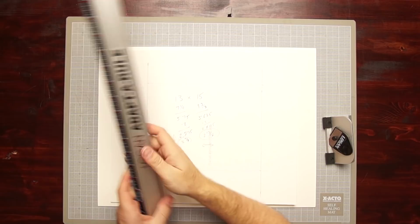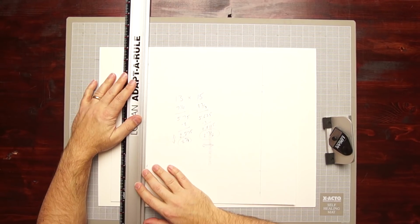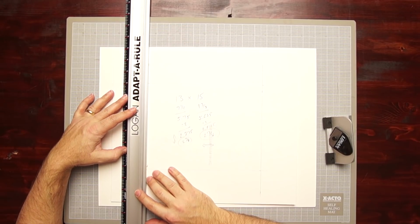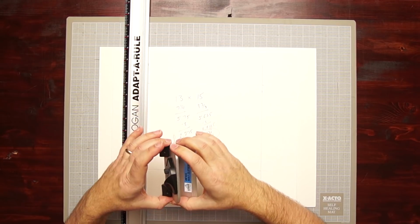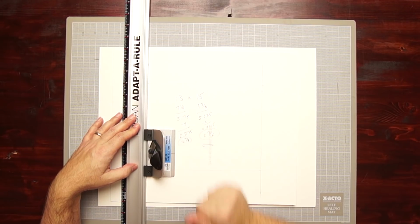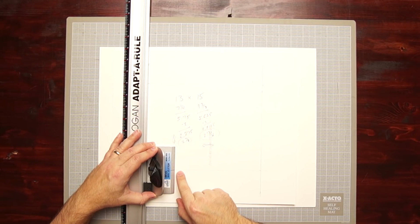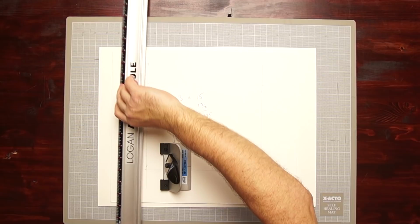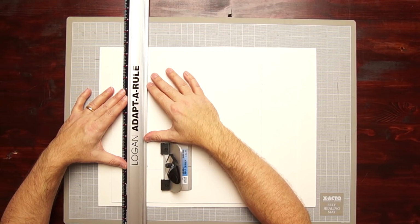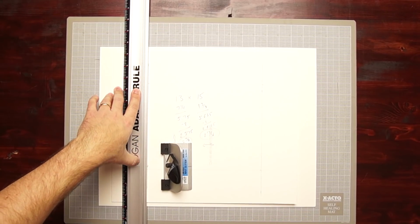Now the way we want to do this is the ruler side, this is the blade side. So line up with your mark. Then, these cutters are meant to push away from you. So line this little mark up with your pencil line. So you're going to go from line to line. And that is it. So make sure you've got this centered well. I want to keep it balanced. And I'm going to stand up to put a little extra pressure on it so it doesn't move.